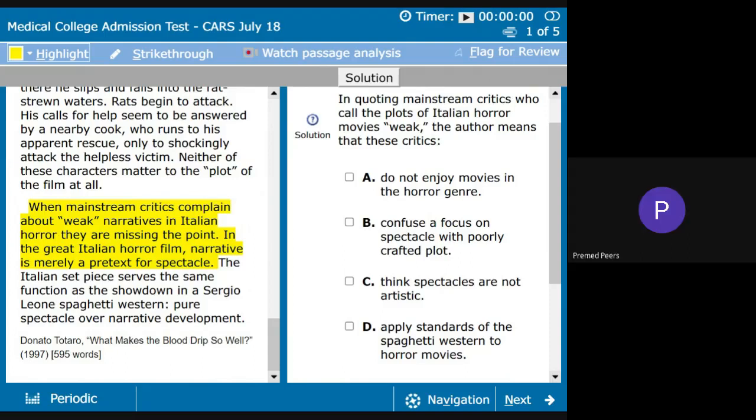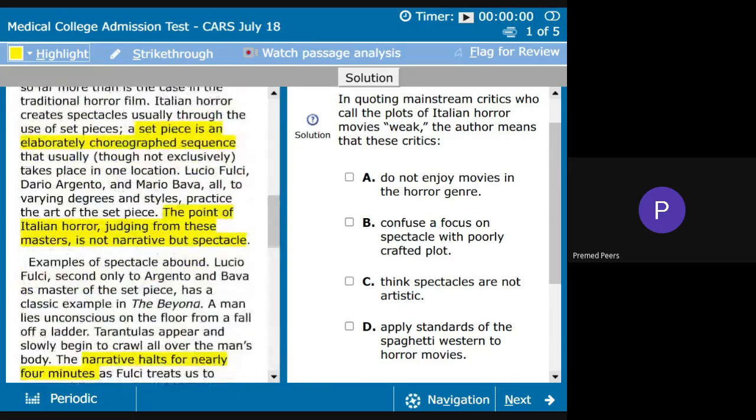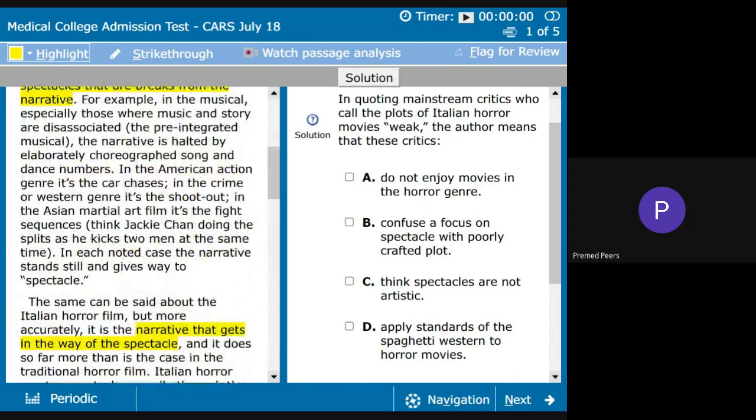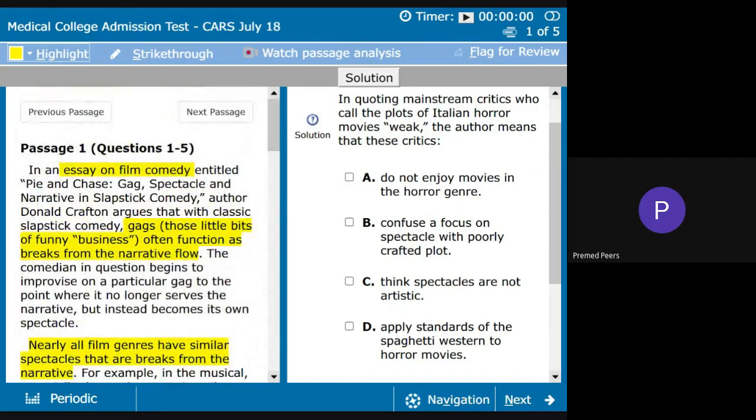Yeah, that's great. Awesome. Thank you for sharing. That's a great way to look at it. I agree that this is definitely a sentence highlighting one of the author's main points. And if your highlighting doesn't look like mine, don't worry about it. This is just how I highlighted the passage. As long as you have the main points, you're fine.